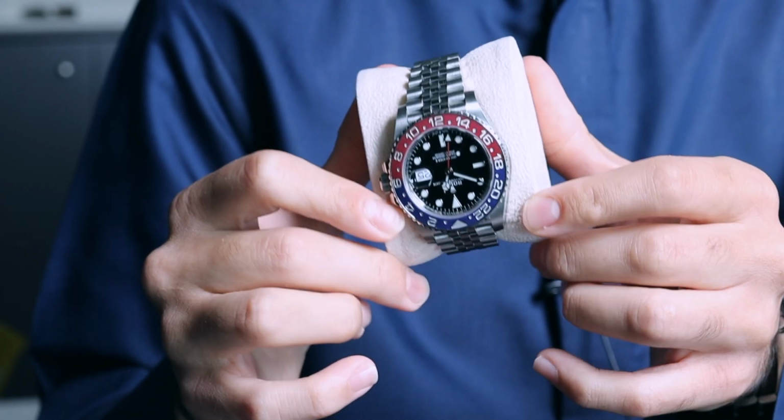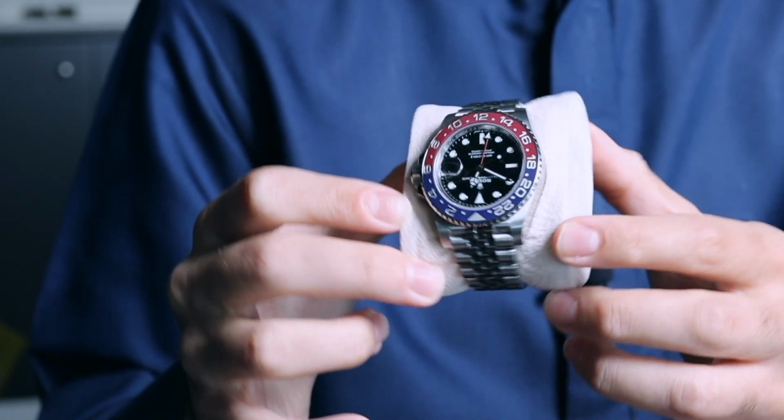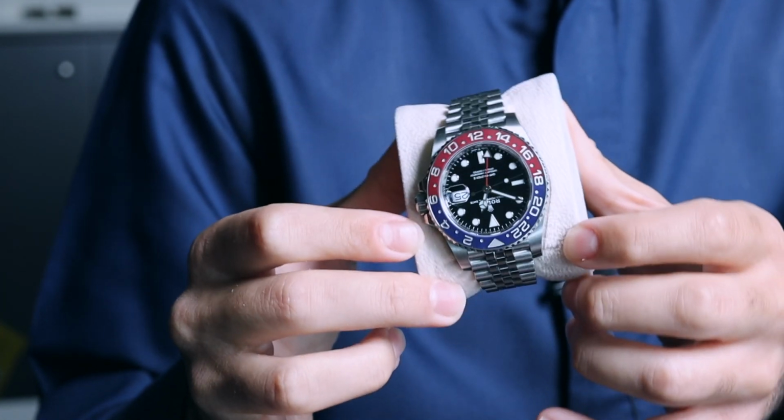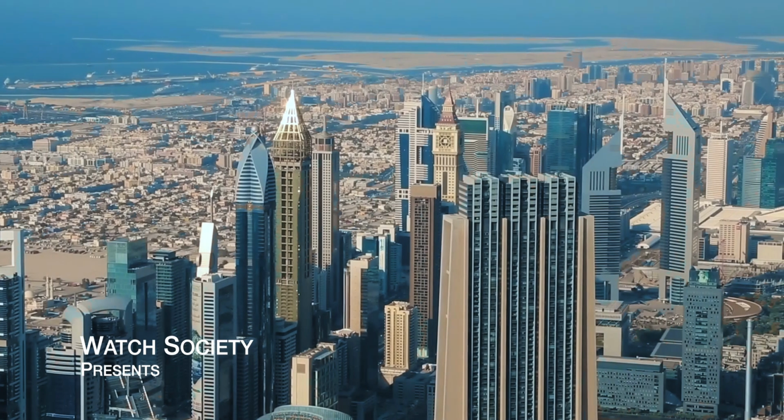When it comes to Rolex, they always do things for a reason. Even in these recent times, usually these things used to be done in the past, but now as well you can see the variations in the Pepsi. So they've done a Mark 1 and a Mark 2 and a Mark 3. This is an example of a Mark 1, how it looks. You see the blue, you see the red, you see the numbers, then the GMT on the bezel, which tells you the numbers in white. You can pick up the variations when you actually have all the three versions right in front of you.